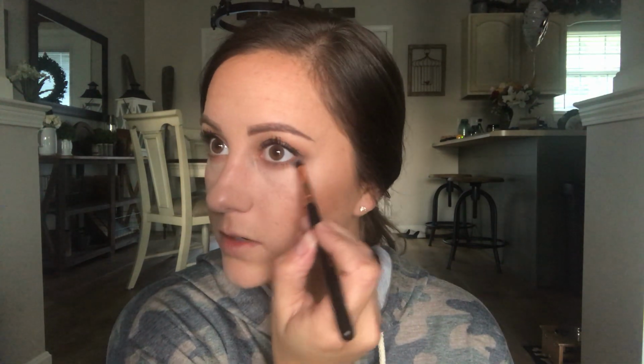I make the weirdest faces when I apply eye makeup. And whoo, my eyes are watering. I don't know why. Maybe it's because I'm sitting under the fan. That's why.